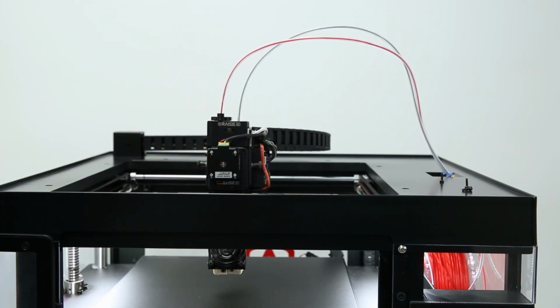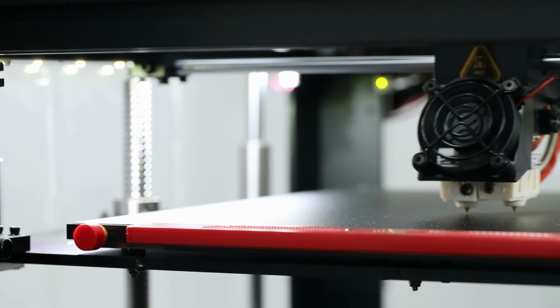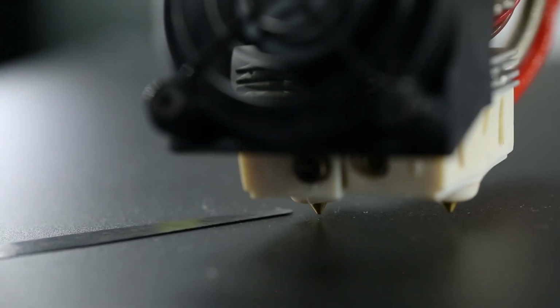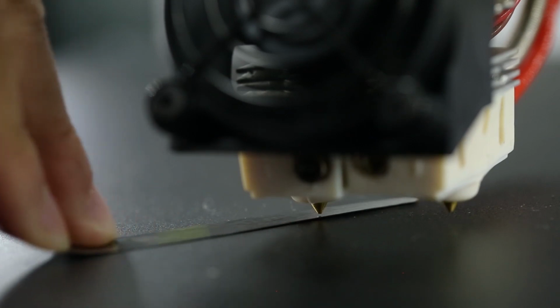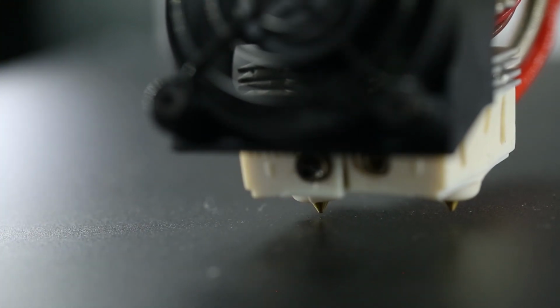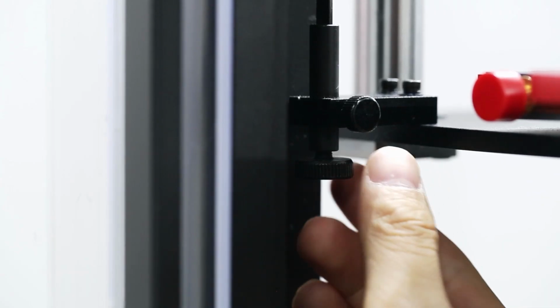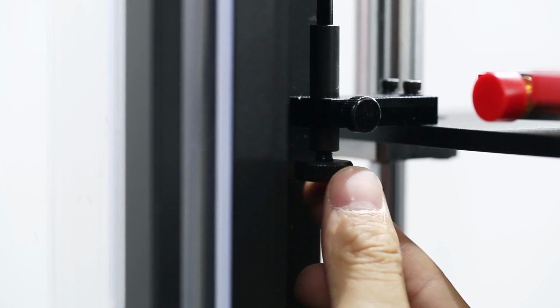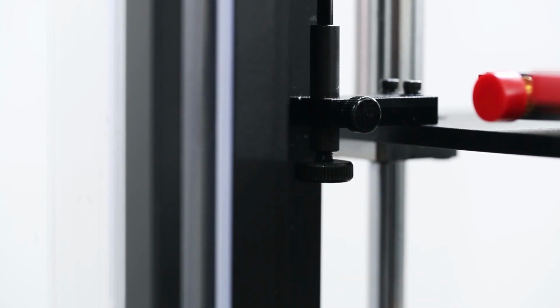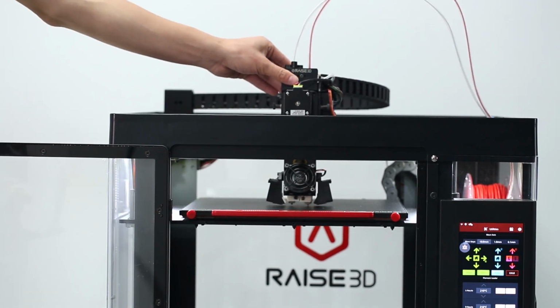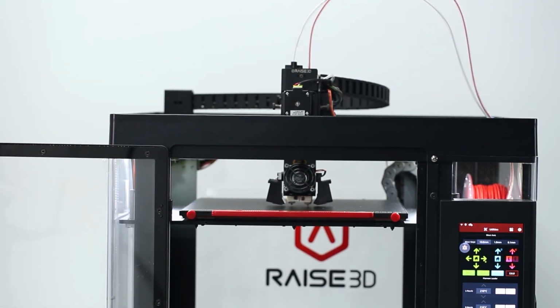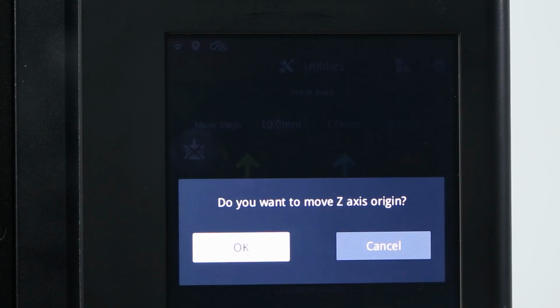Move the extruder head along the rods into the center position. Use the feeler gauge, included in the printer toolkit, and place it underneath the left nozzle. When properly calibrated, the feeler gauge should have friction between the bed and nozzle. To adjust the nozzle height, rotate the large thumb screw as depicted in the diagram. Do not adjust the smaller side-mounted screw.